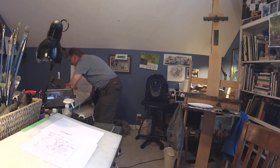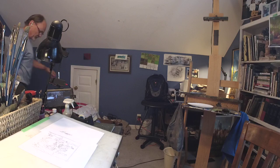Put the blanket back on our guest's bed. There, came out perfect. All right.